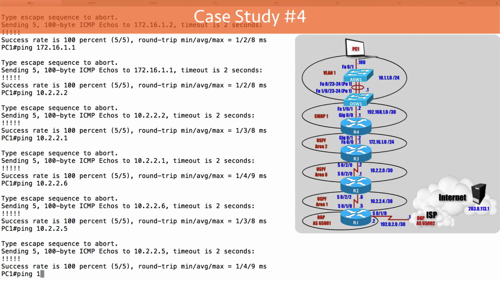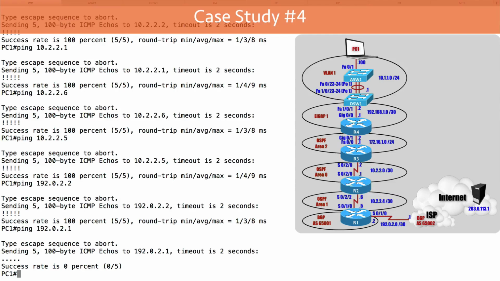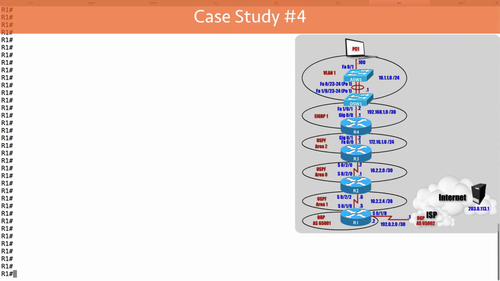Can I ping 192.0.2.2? Yes, I can. Can I ping my ISP with an IP address of 192.0.2.1? No, I cannot. I'm not able to reach the ISP. Well, in the real world, we're typically not allowed to go look at the configuration of the ISP router. We need to configure routers at our site, our enterprise routers. And in this case, I go all the way to the edge of the enterprise network before my communications start to break down. That means I'm going to go to router R1 and focus my troubleshooting efforts there.